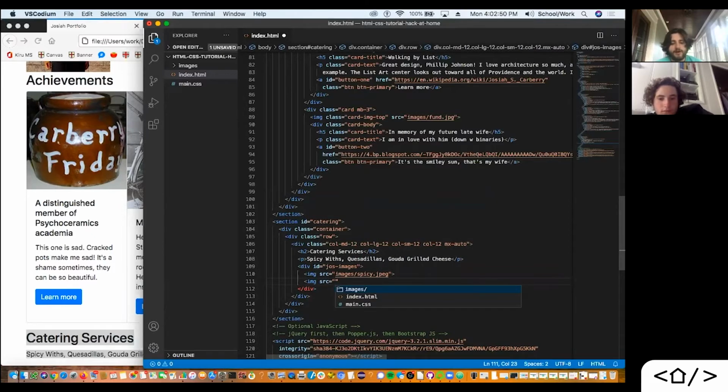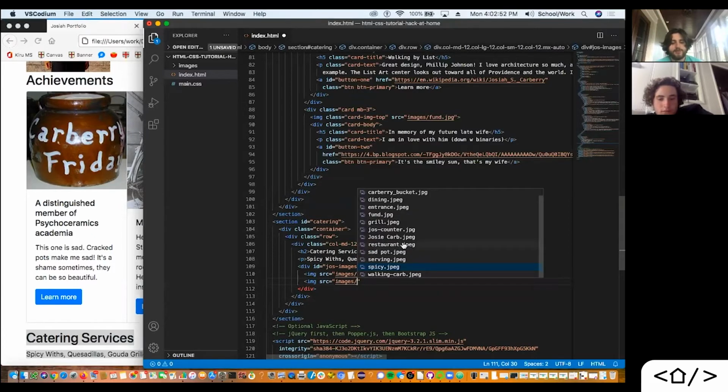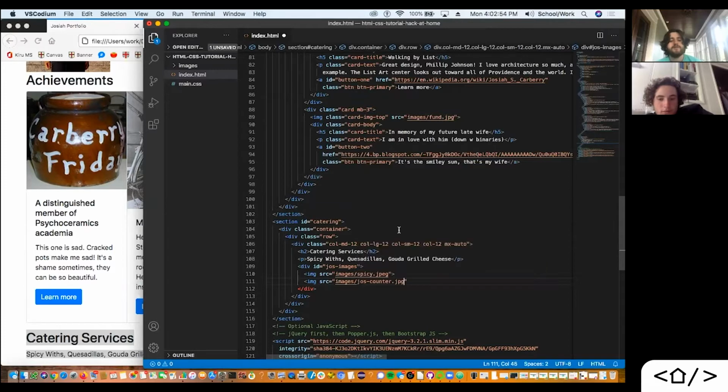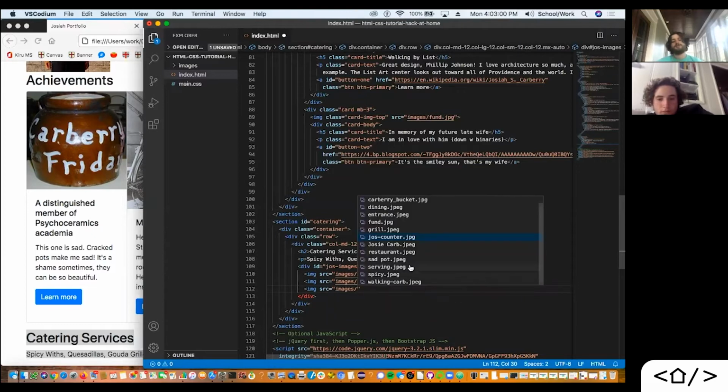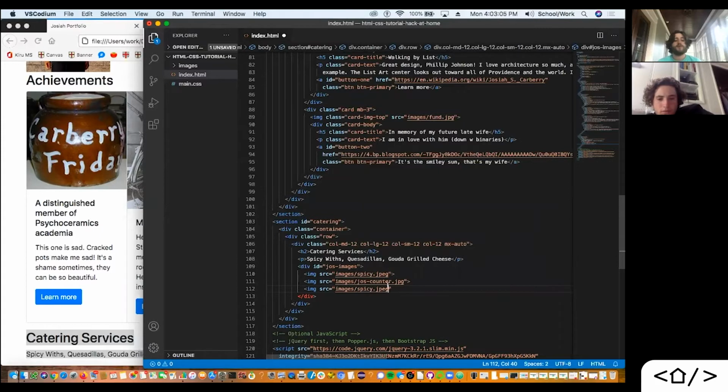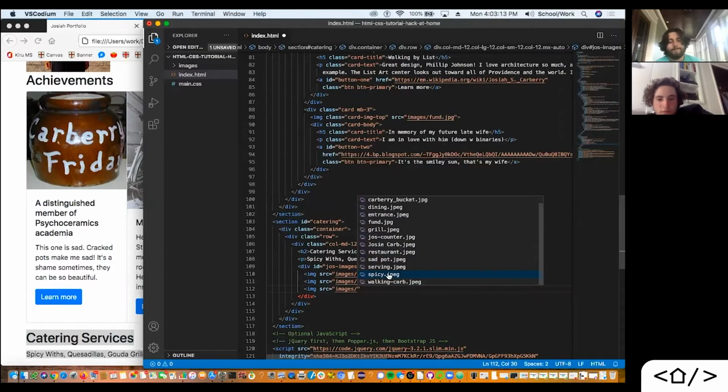Yeah, and all of these again are going to have that ID of Joe's images, which we will take advantage of a little bit later. But for now, it's just there so that we know what it is, and if we ever want to find the Joe's images when we're Command-F-ing through the text, we can do that super easily.